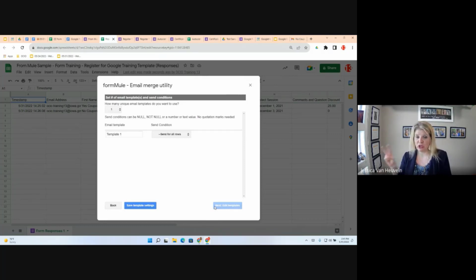We have two conditions. Are you going December 1st? They get a separate communication. Are they going December 3rd? Okay, so we need to say there's two unique templates. Go ahead and select two. Notice that you can do up to 15. Heaven forbid you could do up to 15. I'm going to name the first template DEC1 and the second one DEC3.